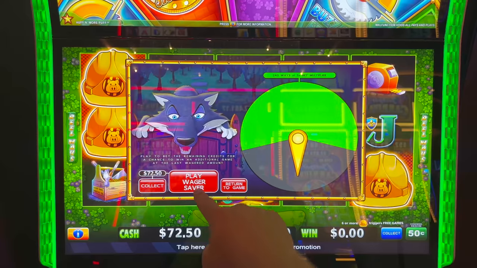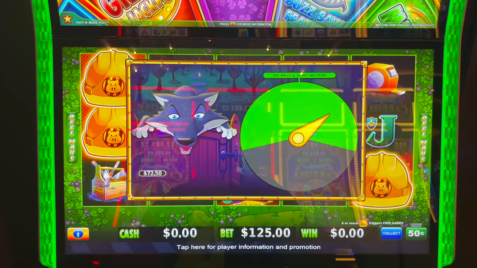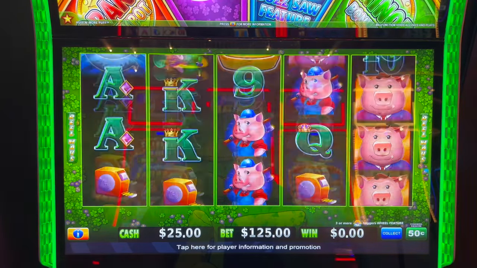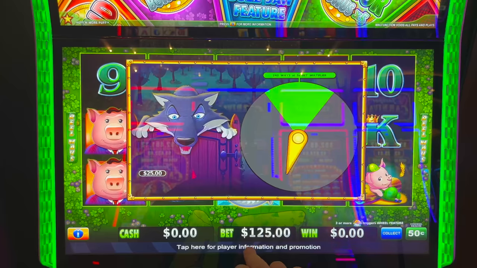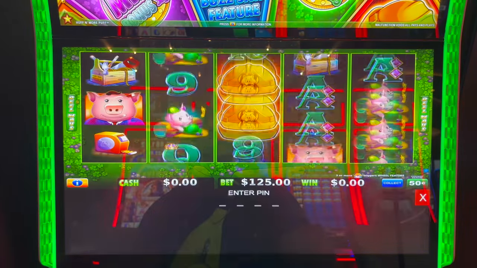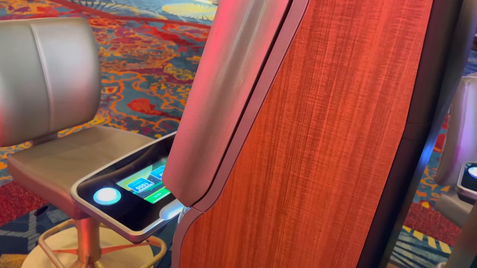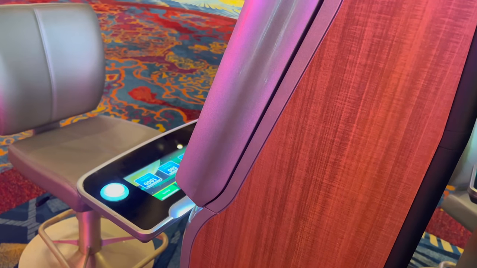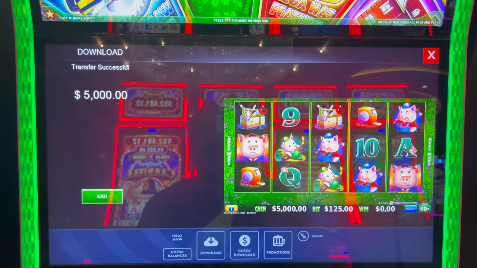All right. Almost a three and five chance. We got it. Wow, we got it again. All right, put some more money on there for my account.